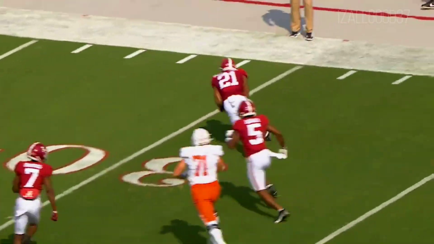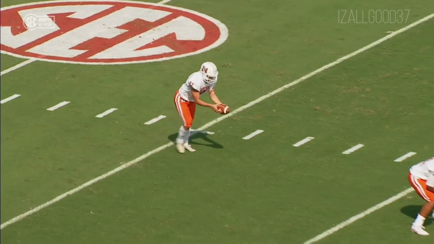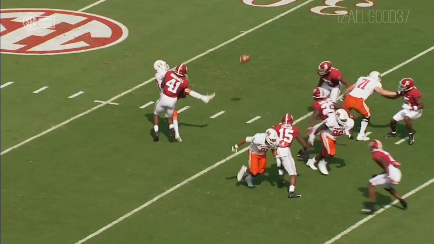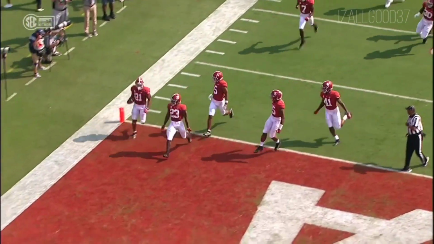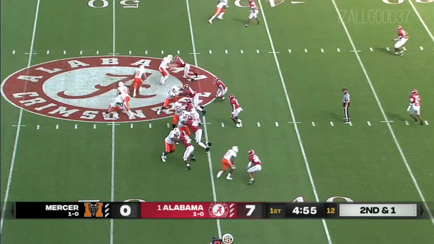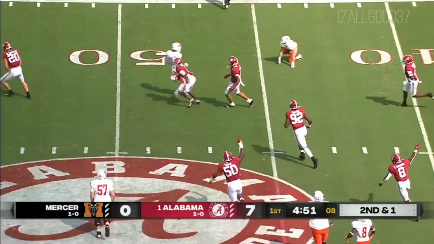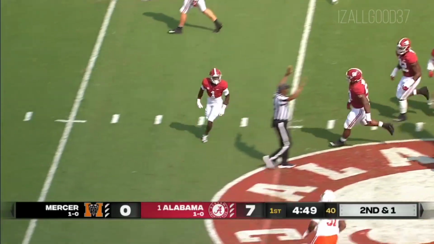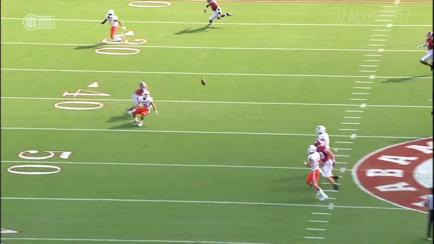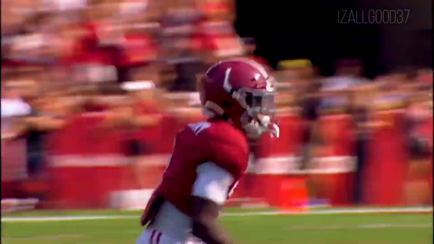Alabama with a great job blocking the punt, and then Jace McClellan comes across and takes it down the right sideline. Here's a 2nd down and 1. Quarterback under center. Peavy will look left, rolls and throws. Ball tipped, intercepted by Alabama. Kool-Aid McKinstry comes up with it after Drew Sanders tipped it away.